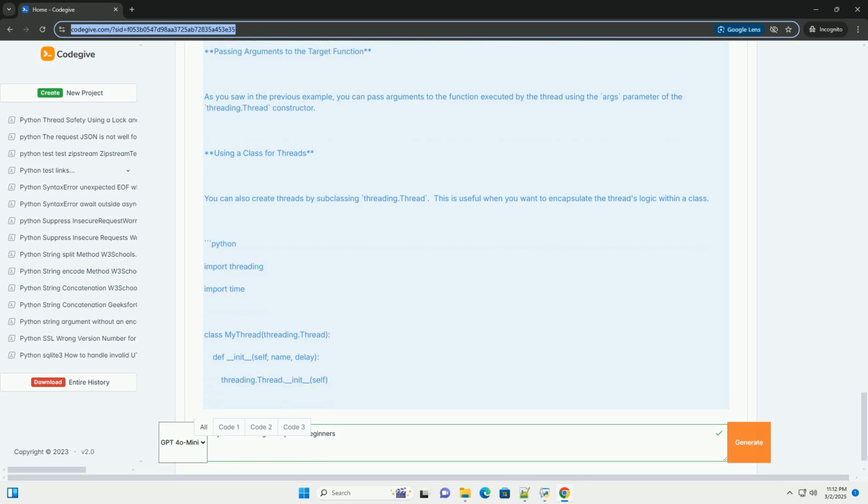In summary, threading is a powerful tool for improving the performance and responsiveness of your Python programs. However, it's important to understand the concepts, use appropriate synchronization primitives, and follow best practices to avoid concurrency issues. Start with simple examples and gradually increase complexity as your understanding grows. Good luck.